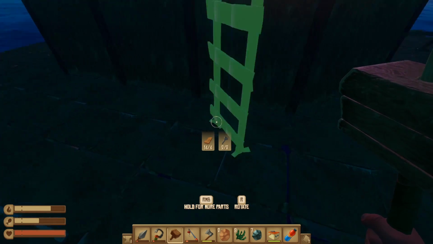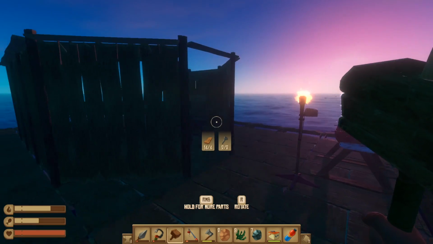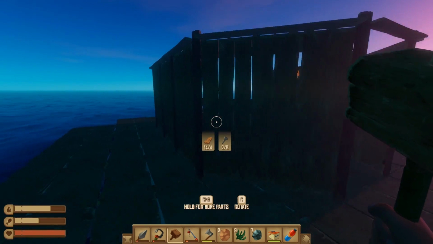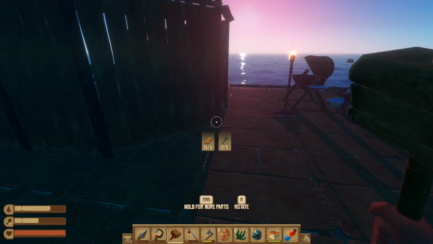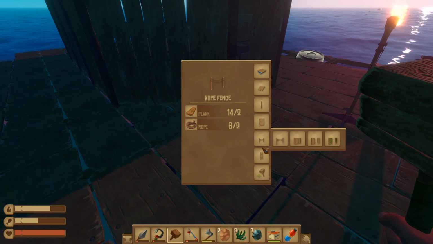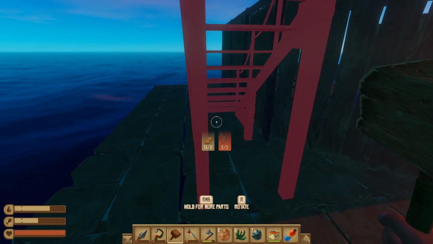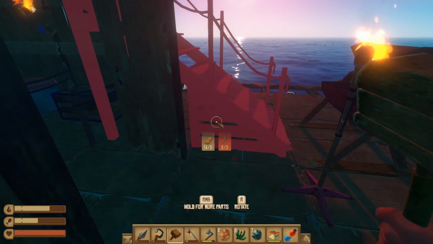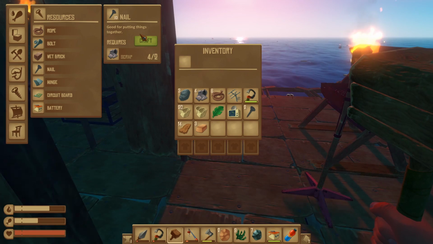Can I forget how to place the ladders? Can you not place ladders against walls, or I forget how they work. Yeah, so they just don't go against walls? Huh. Okay. All right, the hell with it. I'll do the one I know, and we'll mess around with ladders some other time. All right, we need more nails for that. Knit nails.